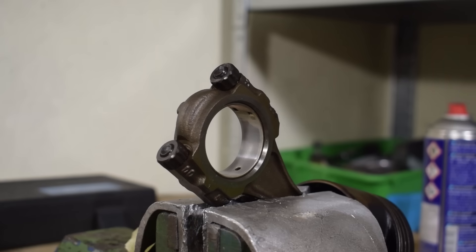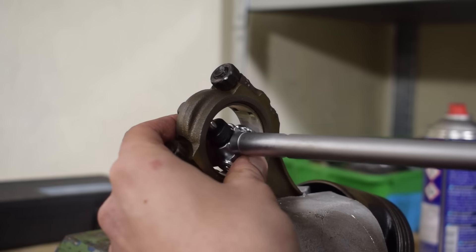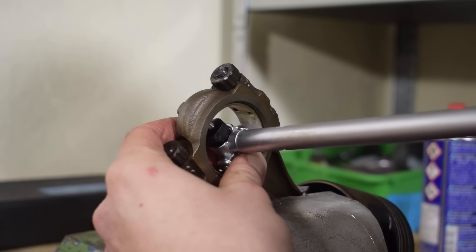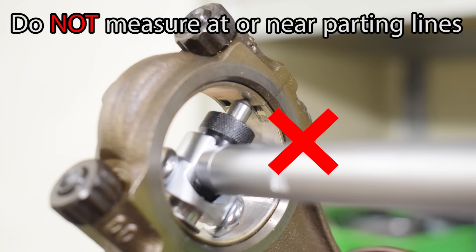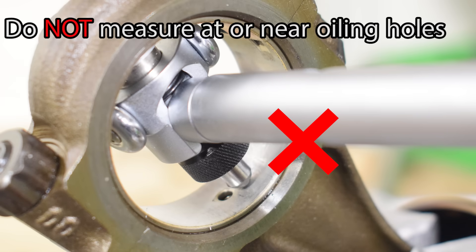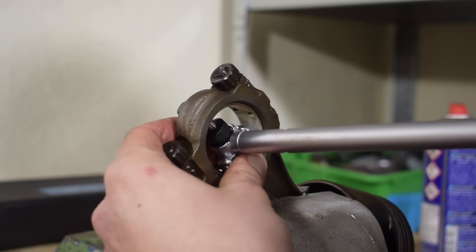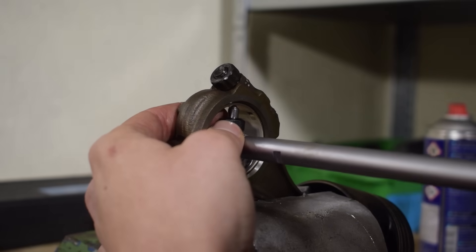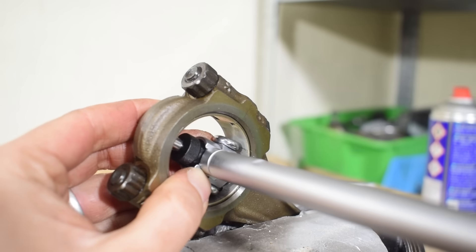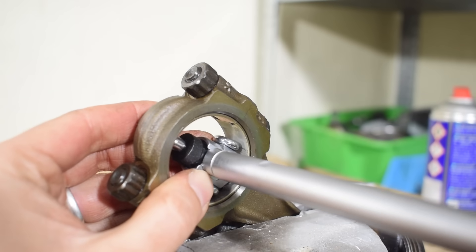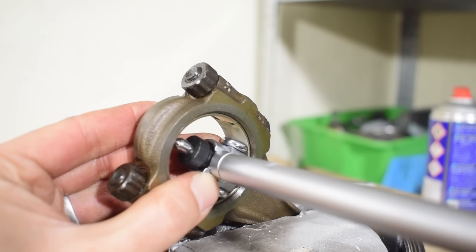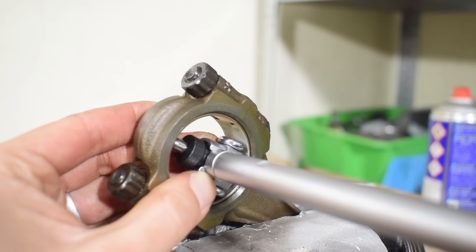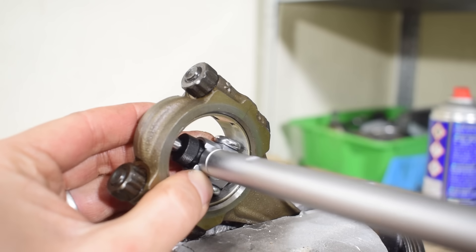Now we can proceed to measure our rod bearing bore. Of course we do this with the rod caps torqued down to spec and we measure at the same spots as with the main bearings. Just like the main bearings we do not measure at or near the parting lines of the bearing or at or near oiling holes. Instead we measure perpendicular to the bearing parting line and at around 45 degrees from the vertical axis. Since the rod bearings don't have a groove like the main bearings, we can also measure at the middle of the bearing as well as at the front and at the back of the bearing. However if the bearing looks good and shows no signs of abnormal or increased wear on one side, there is no need to measure at the center and you can only measure at the front and at the back.